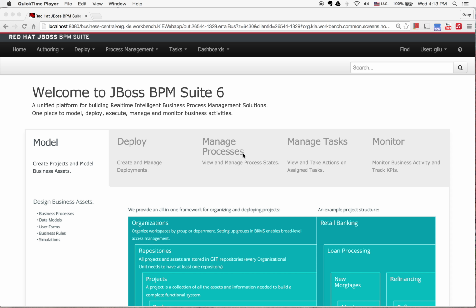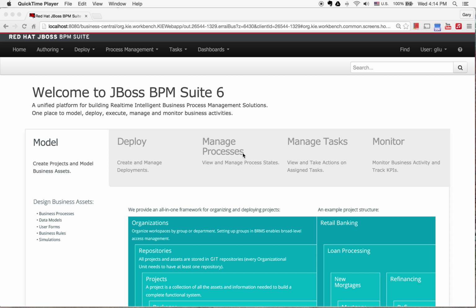In my previous tutorial, I have shown you how to download and install JBoss BPM Suite, how to start up this process, how to check the port, etc. In this tutorial, I'm going to show you a simple Hello World Drools file first, and then I'm going to show you how to create a rule and how to test the rule.